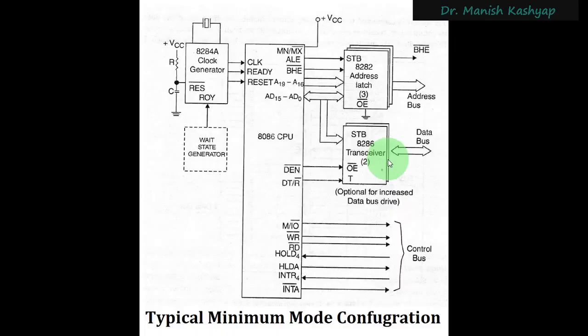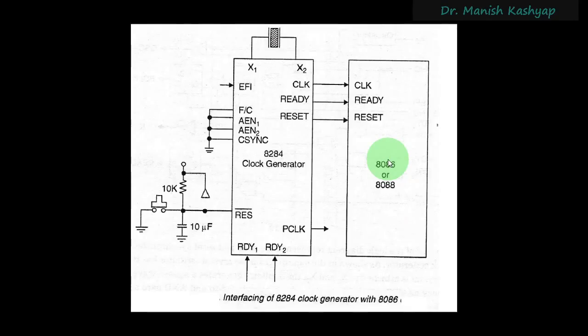I will also elaborate on the internal structure of this clock generator, because some of you were asking why this signal is level triggered or edge triggered. It's actually a hardware constraint, so I will elaborate the diagram of this clock generator. We will see how this IC is internally built and so on and so forth.